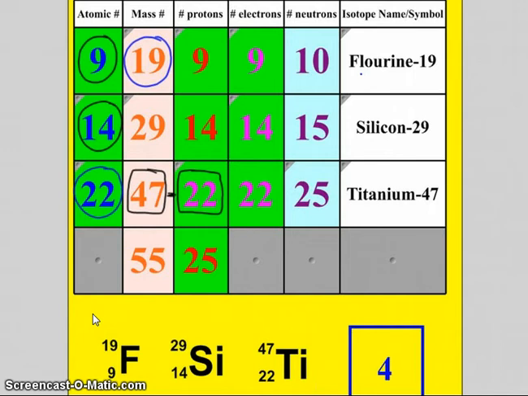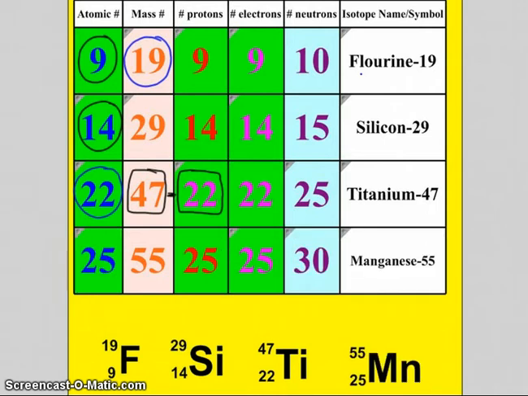Try the last one real quick and see if you can get the answers. There's the answers. So you've got all the columns filled out. Ape again, atomic number, protons, electrons are all 25. Mass number 55. 55 minus 25 is 30 neutrons. On the periodic table, element 25, manganese. So this is manganese 55. And then down at the bottom, you see the symbol 55 on top, 25 on the bottom, Mn.